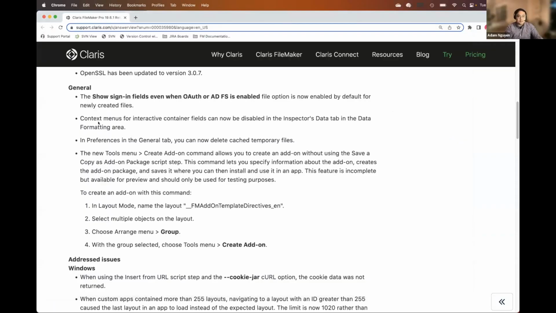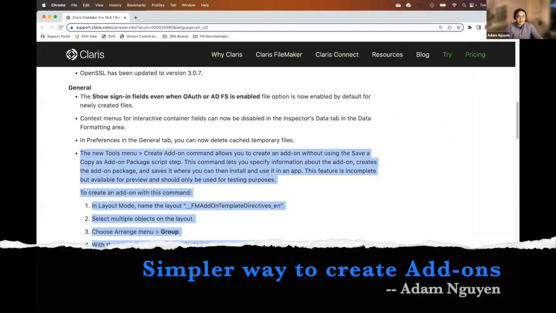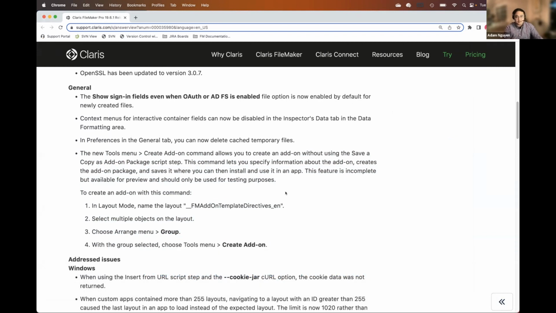All right, so I'm going to talk about creating add-ons. In the past, the method has been to use the script step called Save a Copy as Add-on Package. There have been some different ways of trying to create an add-on.